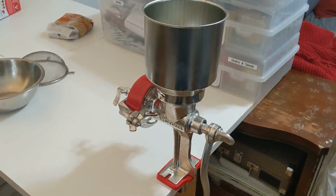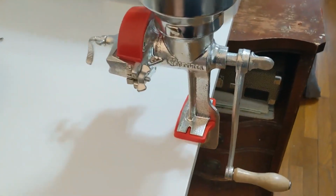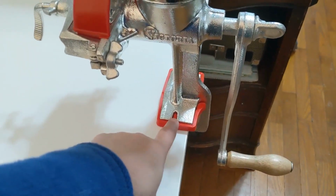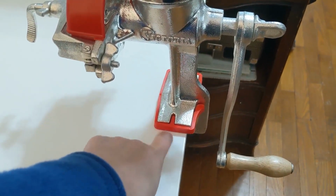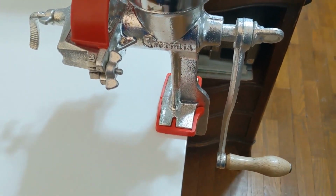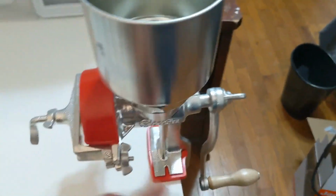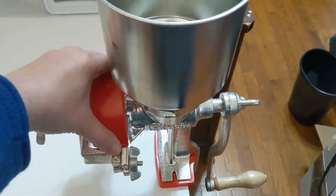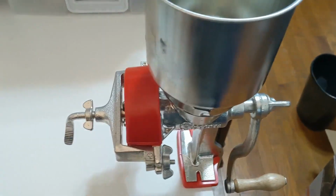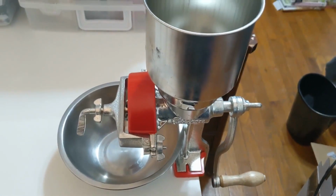I got the grain mill all assembled. Gave everything a wash and a dry. It attaches to a table or a countertop. There's a little rubber piece that goes on the bottom of the vice grip so that you can protect your tabletop. Got the big hopper here on the top. Everything's attached. This is the guard for the mill. So now we're going to try to grind some corn.